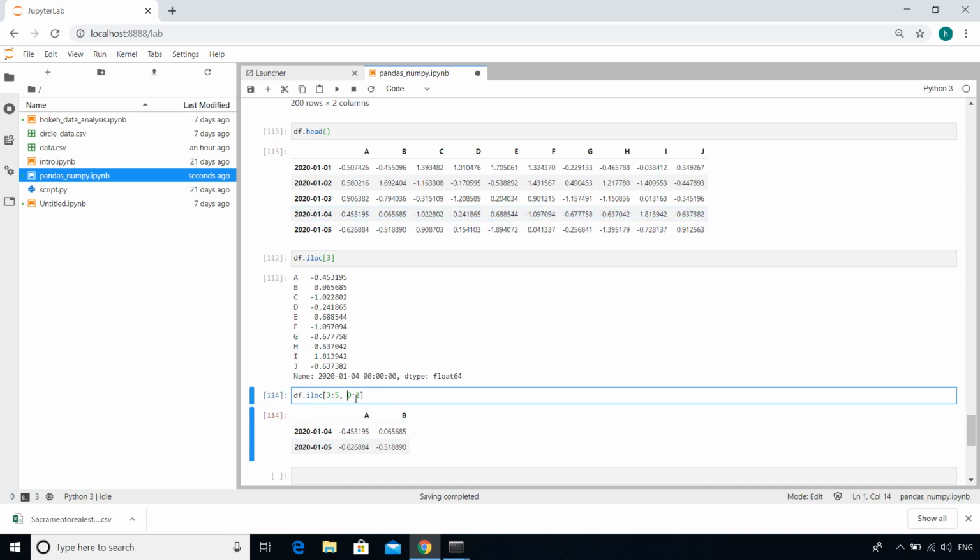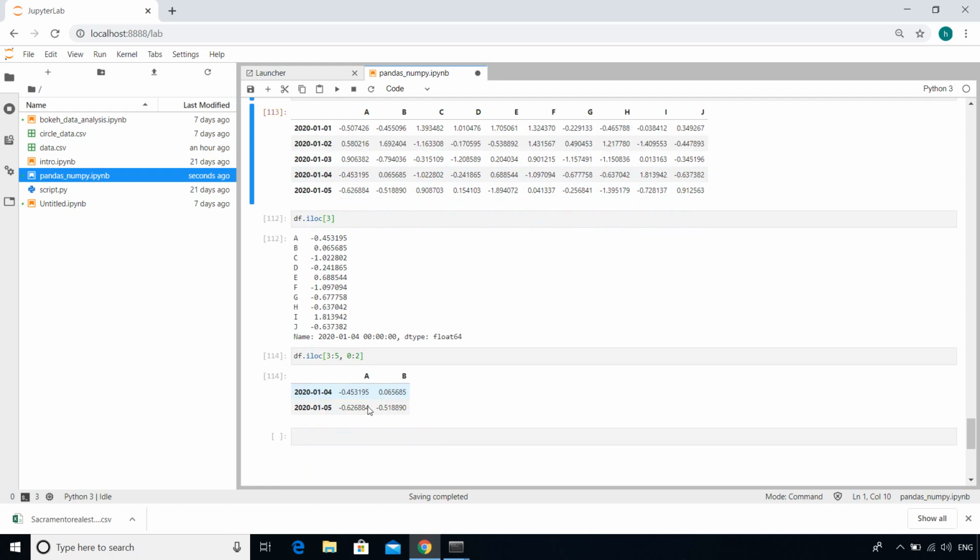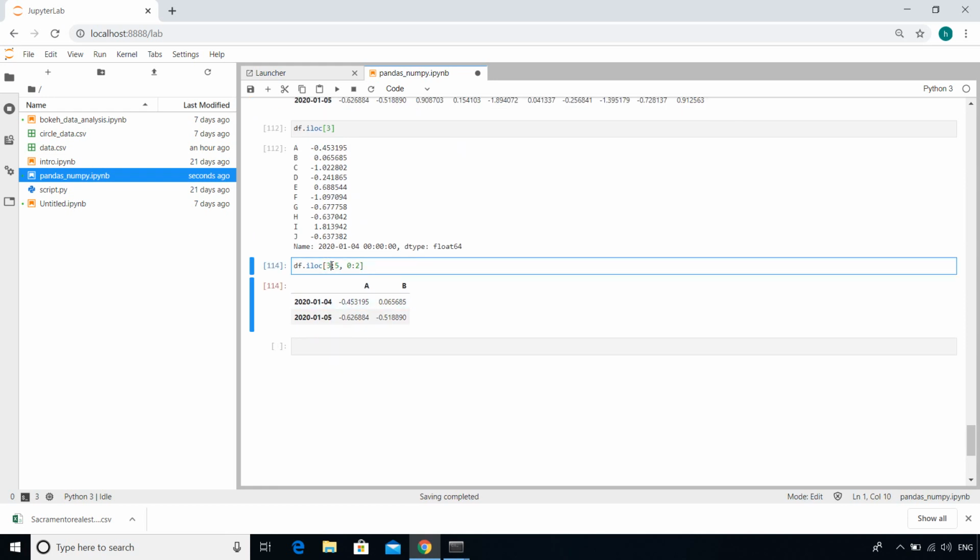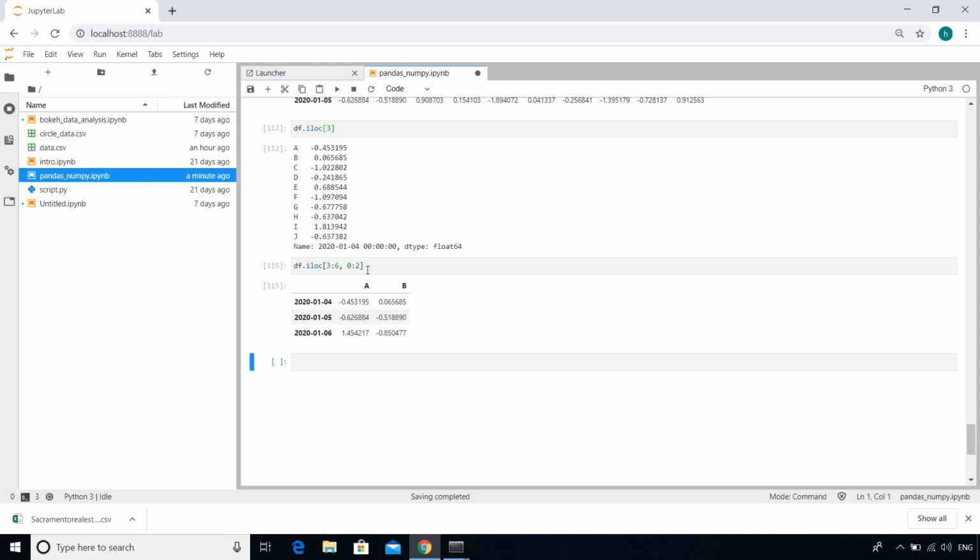And then 0 to 2, so 0 1 and the 2 is not included, so it will be this part, these two. So that's what I got, right? We can easily change it. So it's very powerful for selecting some of your data in the middle of a data frame.